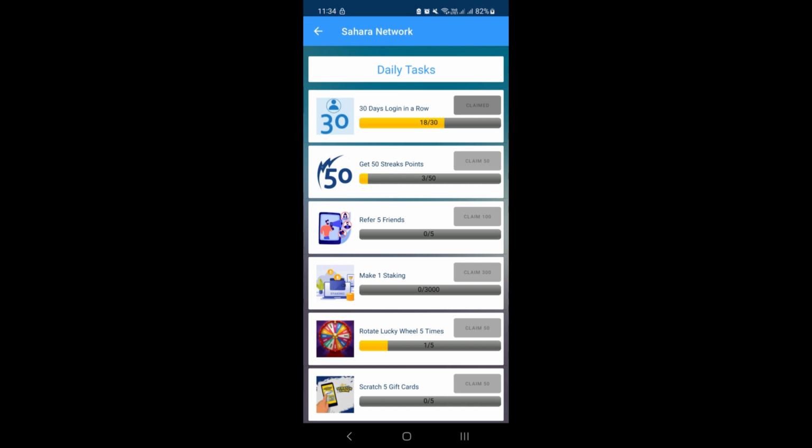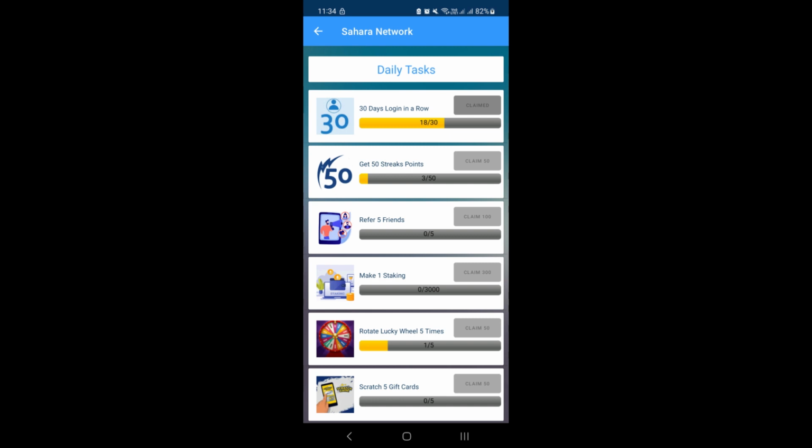Next, continue earning those valuable streak points in the streaks competition, and you'll receive daily SaharaCoin rewards on top of the points themselves. Inviting others to join the Sahara Network through your referral program can also earn you daily referral bonuses, adding to your passive income. Don't forget to spin the lucky wheel regularly for a chance to win SaharaCoins and other exciting prizes. You might just hit the jackpot.